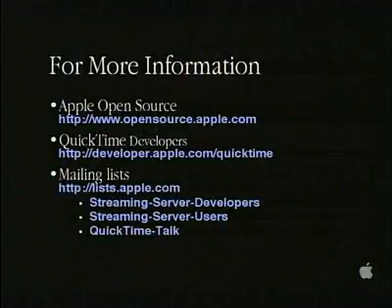Now, in terms of where you can get more information on some of the things you heard about today. As I mentioned, the streaming server is open source, so if you want to just take a look at the source code or actually become one of our developers, go to Apple's open source website, and you'll see links there for the Darwin Streaming Server. And we encourage you to help us out. We love help. If you want to learn more about QuickTime developer topics, the developer.apple.com/QuickTime site has everything about QuickTime in terms of APIs, the QuickTime Streaming Server APIs, anything QuickTime basically.